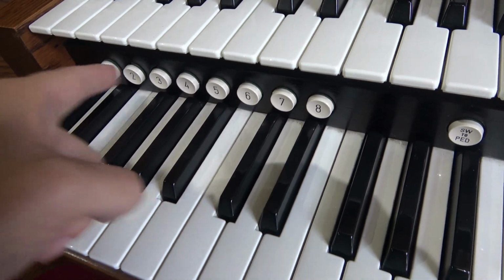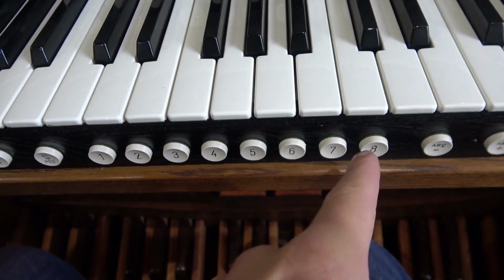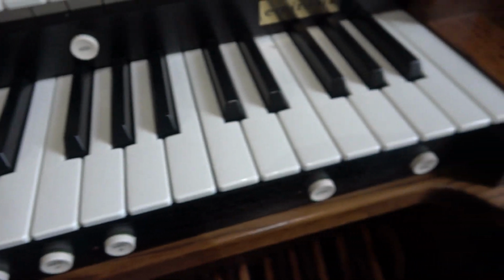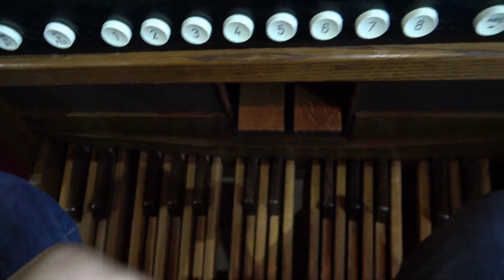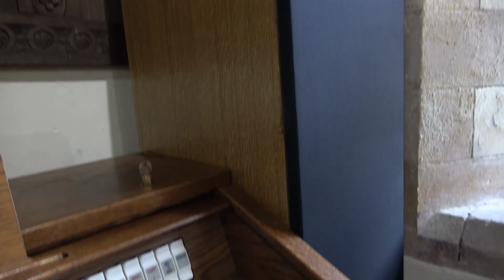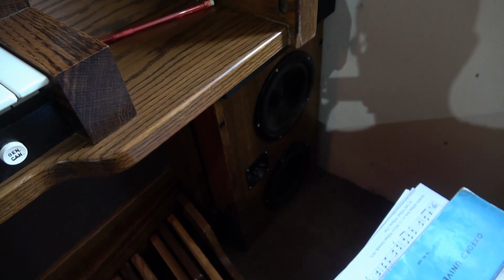You've got all your usual pistons there, your main general pistons there, and eight pistons then for the swell, eight pistons then for the great, and all usual buttons and couplers and all that and so forth, down there too as well. And then down below there is the pedal board. And on the right then is your swell pedal, and on the left then is the great pedal volume. And over there in the corner are the external speakers. There's one of them there. And down below there is the subwoofer for the bass. Absolutely marvellous. Well, does she look the part, eh? And this, I'm sure, will enhance worship here for many years to come.